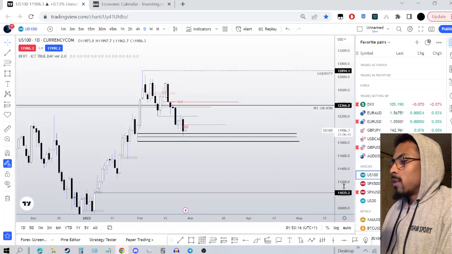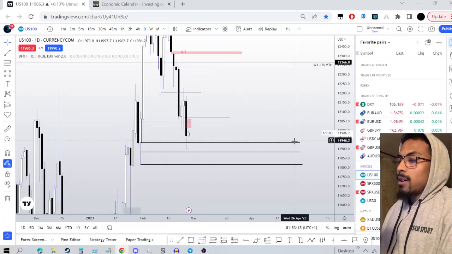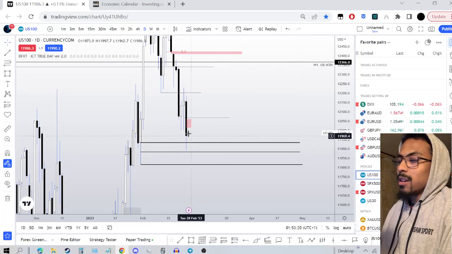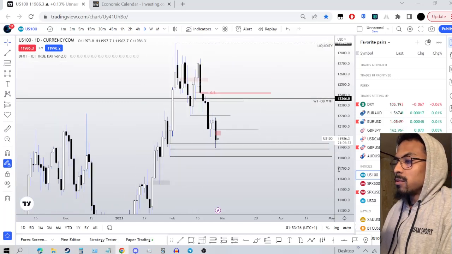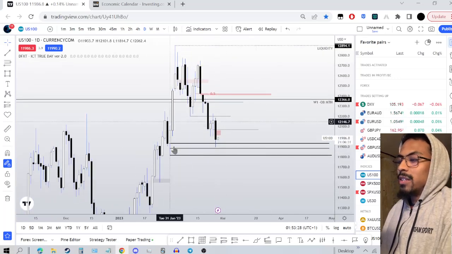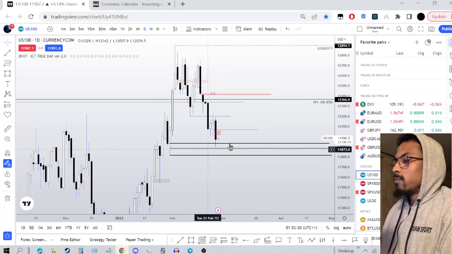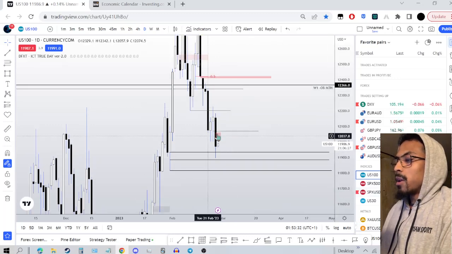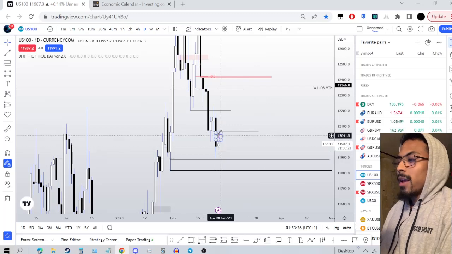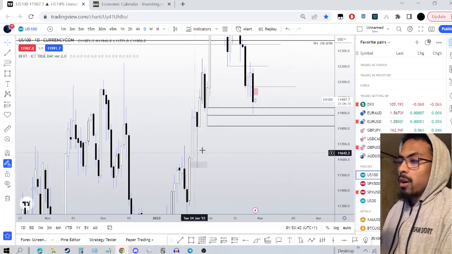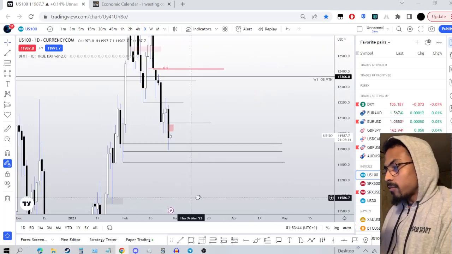US 100, I want to see us go lower, attack. We haven't necessarily touched consequent encroachment of this wick, and I'm still bearish because the daily, as you can see, still bearish even though we're inside of a discount array, right? That doesn't mean we're just gonna stop there and then continue higher. That just gives us a small little pullback, and then maybe we go right through that and then use that as resistance to continue lower into more sell side objectives, right?